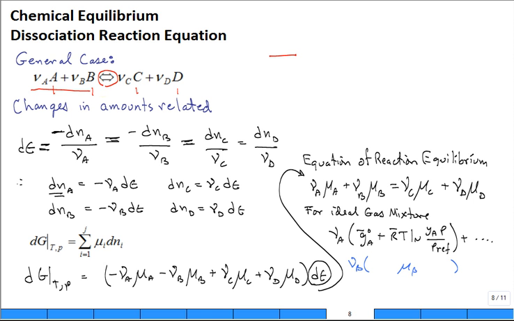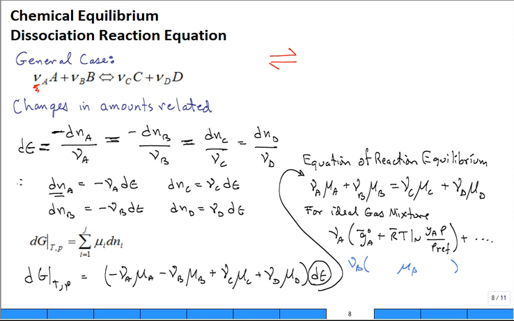What's that indicate? That's not complete combustion or complete reaction where it's so forward favored that it all goes to products and there's no reactants left. Sometimes I'll write it like this, meaning that you have in an equilibrium, some of the A's and B's are being converted to C's and D's, but some of the C's and D's are being converted back to A's and B's, and so now you're in a balanced state. Okay, that's the notation in chemistry. What are the nus? Those are the stoichiometric coefficients in our balanced reaction equation.